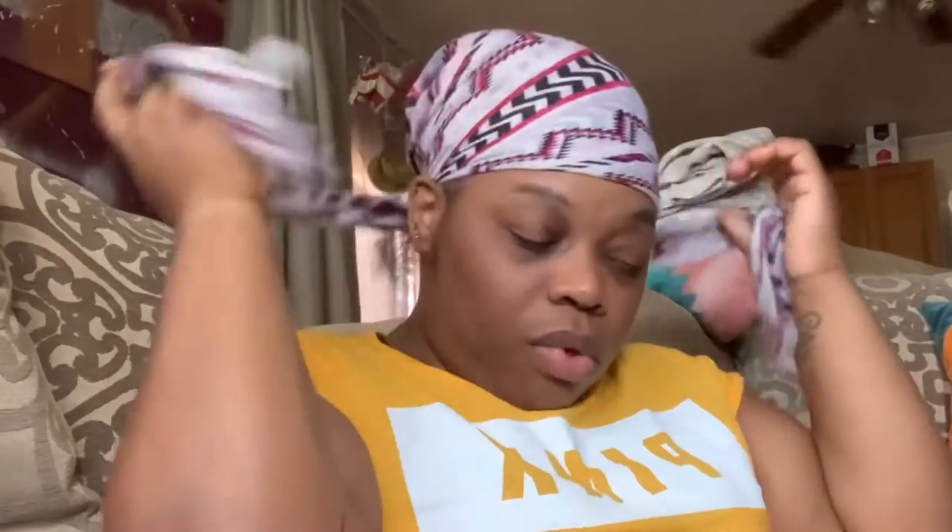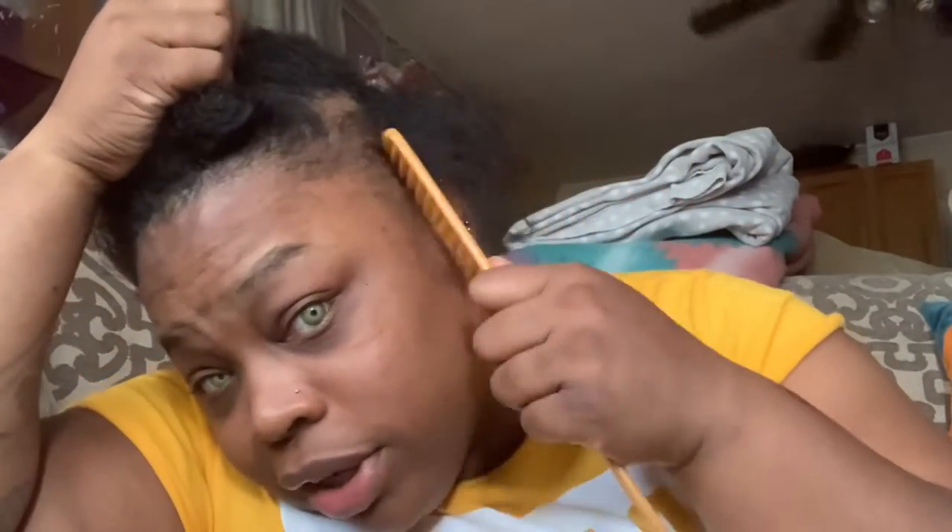I also want to show you guys the effects I've recently noticed I'm getting. I have this head tie on and I look ratchet — I'm suffering from what I want to say is hair loss. I don't want to say it's traction alopecia, but I just want to show you guys how my hair is starting to thin out in certain areas. My hair is thinning on the sides, and it's really bad on this side.